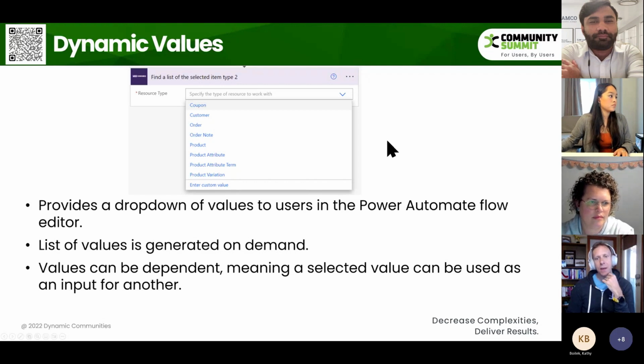That looks like this in the connector schema. As you build out your schema, you're going to be using x-ms-dynamic-values and x-ms-dynamic-list. This is a post request to this endpoint, and it requires this parameter of resource type. In order to get the resource type, it needs to call this other operation called get resources, documented elsewhere, and it looks just like this. It has its own operation ID, its own URL, and its own HTTP method. It then returns data with a name and a resource, and we use this configuration to populate the drop-down list here.